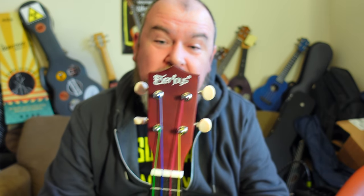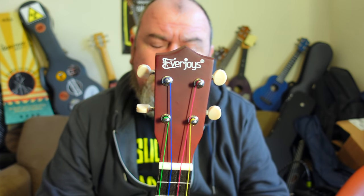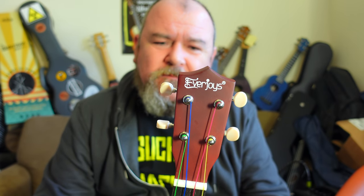And for that reason, even though it's really cheap, because I didn't tell you the price, you get this for about £35 on Amazon, about $40 in the USA. Because of that, it doesn't really do too well on the value for money stakes either, because for that kind of money, buy yourself a Flight Travel, something like that, buy yourself a Mercalla Dolphin, it will be much better than this.